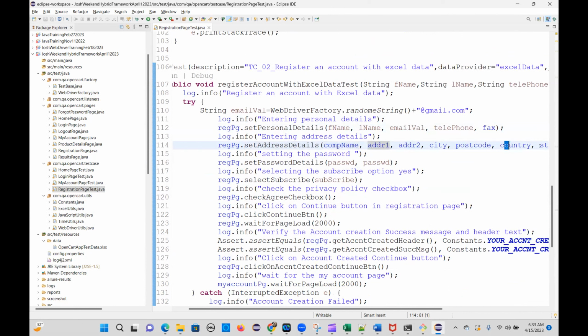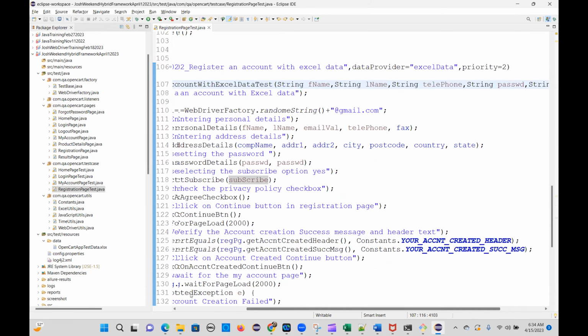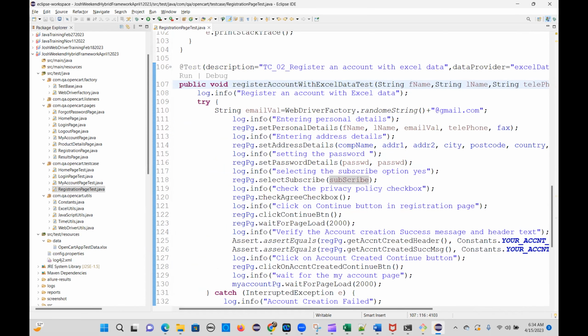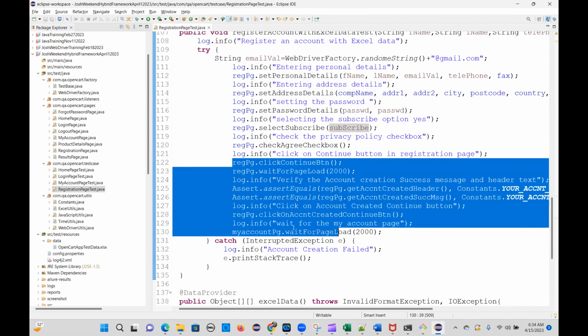Then setting the password, which is coming from this Excel data. Then select subscribe, also given from the Excel sheet. Then check the agree checkbox and click on continue. These are all the same, you don't need any data here.